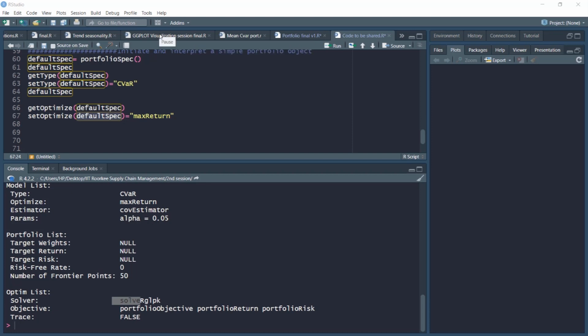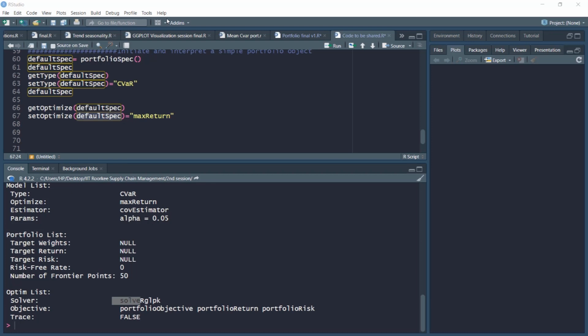As a consequence, if you set the weights to a new value, then the target return and target risk are also changed to a new value. Similarly, if you change the values of target return and risk, the other two values are set to NA or they are determined. If all the three values are set to null, then it is assumed as an equal weight portfolio.